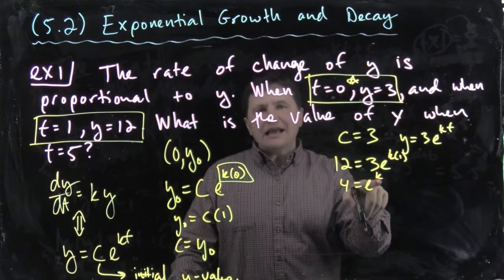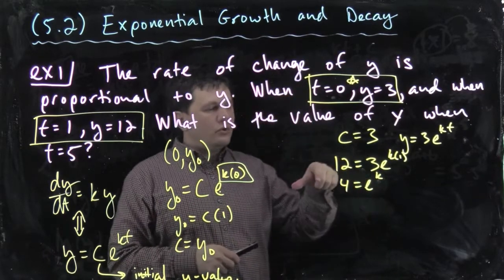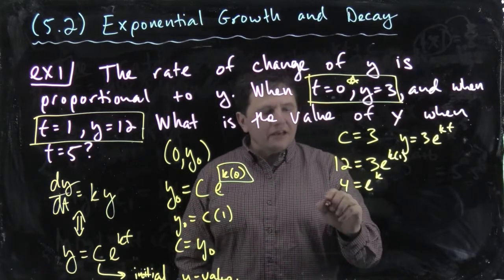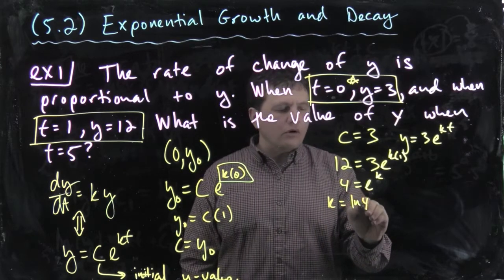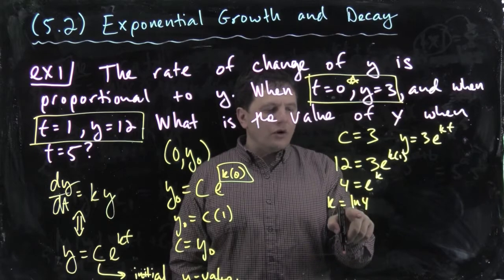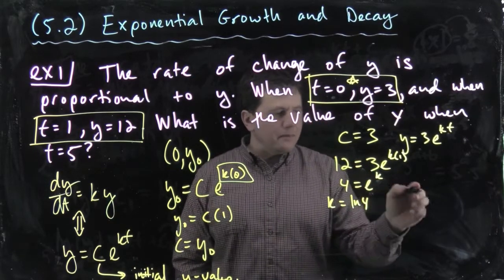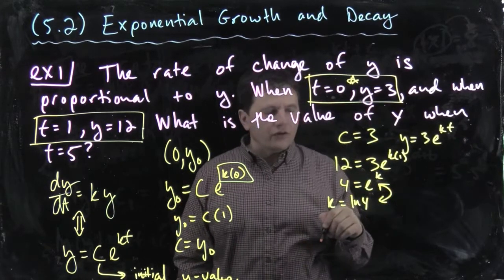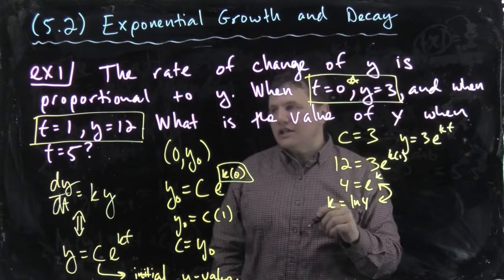So now how do I get that k down? Well, all I'm going to do is go from exponential formula to a log formula, and we're going to do log base e. So that means k is equal to ln of 4, right? Because the question is, what do I raise e to get 4? So that's e to the k is equal to 4. Okay, so we definitely want to know how to manipulate from log to exponential and vice versa. So this is our k. Like I said, I do not want to solve it. I want to leave it in that form.